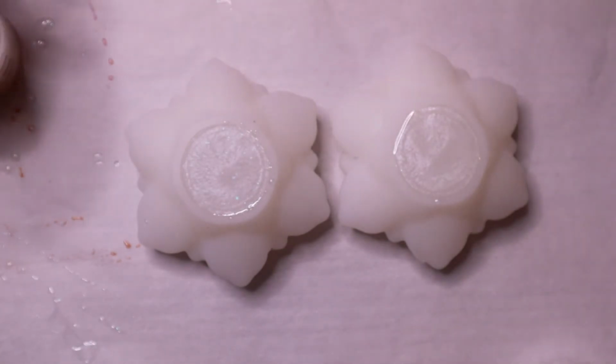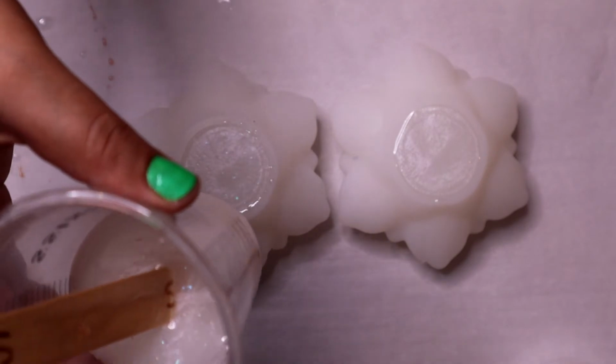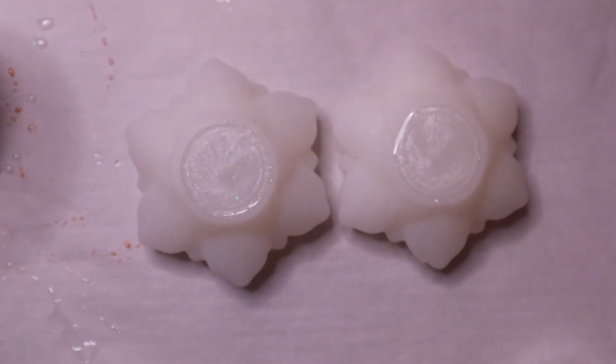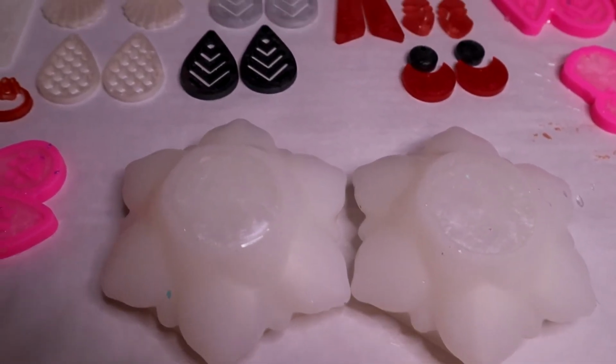I have quite a bit of resin left, actually, almost 4 ounces. So I will go ahead and make some bookmarks and earrings to use the rest of it up. And we will be back once these are ready to come out of the molds.